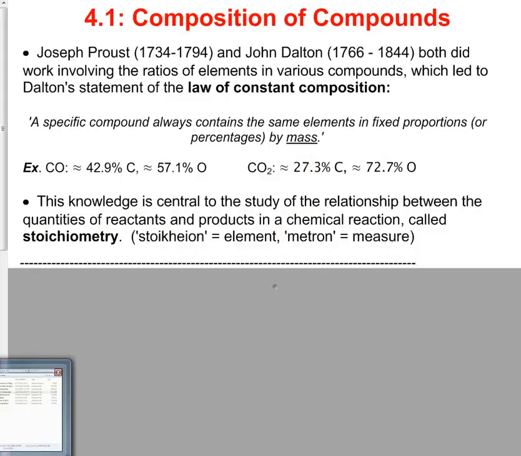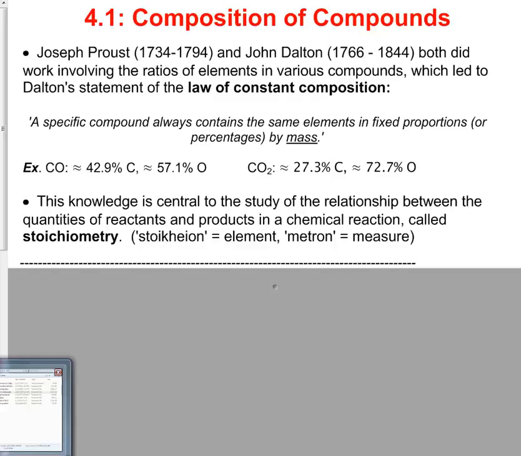Okay, stoichiometry. An odd word, but in the Greek, element and measure are the two base words. So this word really sums up quite a lot of what we do in chemistry, particularly when we're looking at chemical reactions and we're considering reactant and product masses. So their quantities are really important. And in this branch of chemistry, quite often the masses of reactants and products might be based on liquid mass, maybe a solid state reaction, or it could be a gas phase reaction, but it would all be called stoichiometry. And we'll see later on in the course, we'll look at gas stoichiometry, gravimetric stoichiometry with solids, and solution stoichiometry.